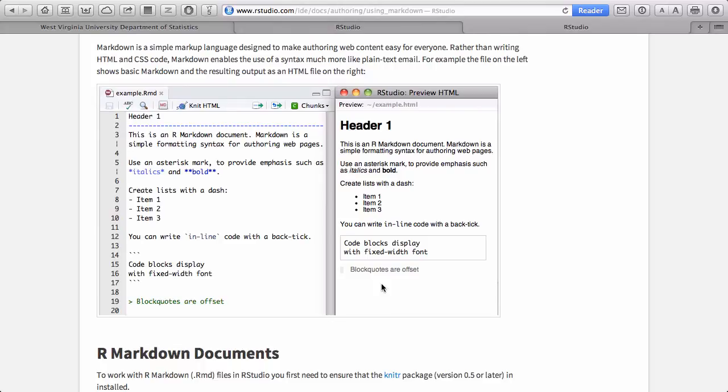There are only a few things you have to learn. This is the output. Now it doesn't have code, but again, it's very easy.